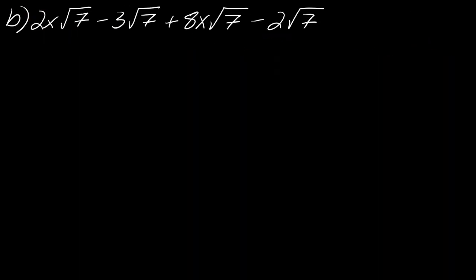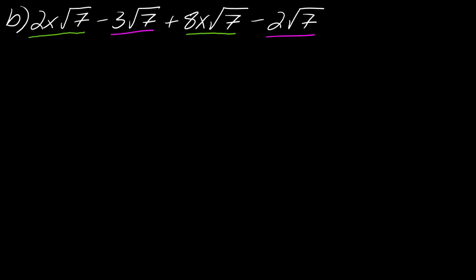Now this one we have to be a little more careful. We actually have kind of like terms and like radicals we have to worry about. So when I look at this, this has 2x and the square root of 7. So even though this has the square root of 7, it doesn't have the x in front, so it can't actually be combined. So I have this one, that would be the one that could be combined, while these two could be combined. So you just have to kind of watch out for that.